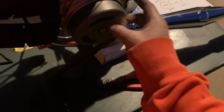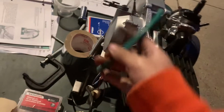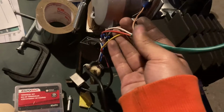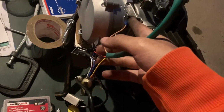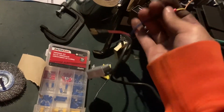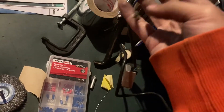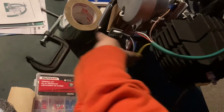So what that looks like on the bike is your stator plate under the rotor, obviously, comes out here. Here's your four wires: your brown, white, red, yellow. So here's the brown to ground, just for now. The yellow goes off to the voltage regulator, and this red will connect to your headlights and taillights, or whatever else you decide to put on.